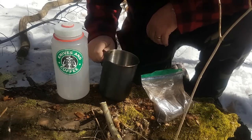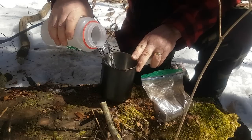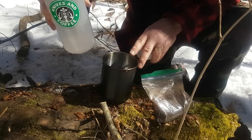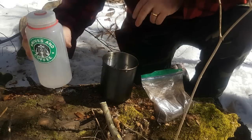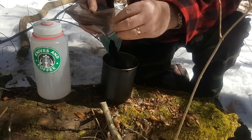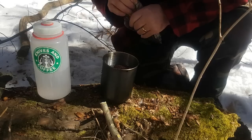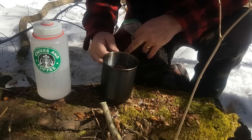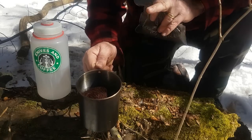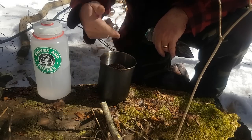So all you really need is a cup and some water. Let's put some water in the cup. There's enough for a good cup of coffee, 500 mils of water in there. And just throw some coffee in. I don't measure, there's probably a couple tablespoons in there. You put the coffee in when the water's cold. Just let it float on top, and as it heats up and boils, it'll mix.